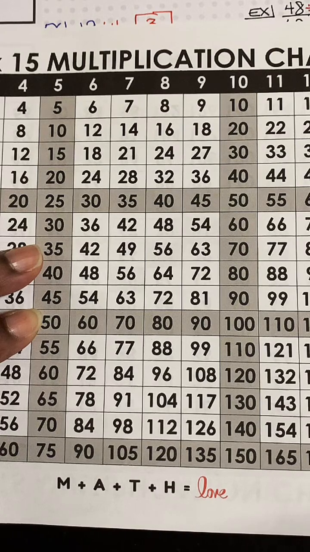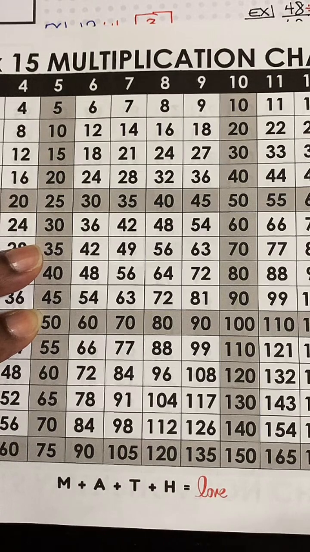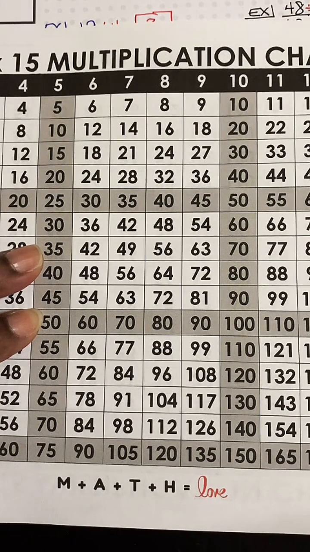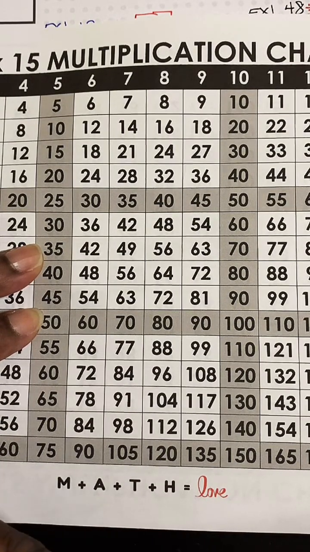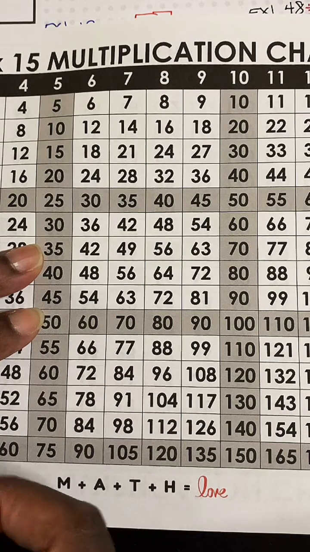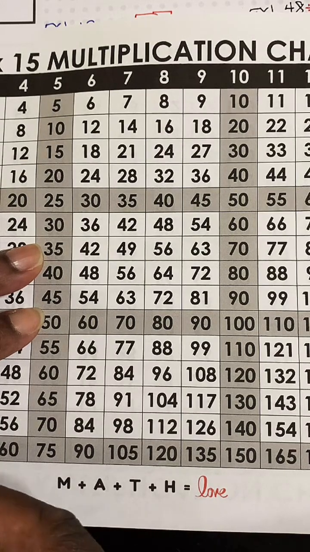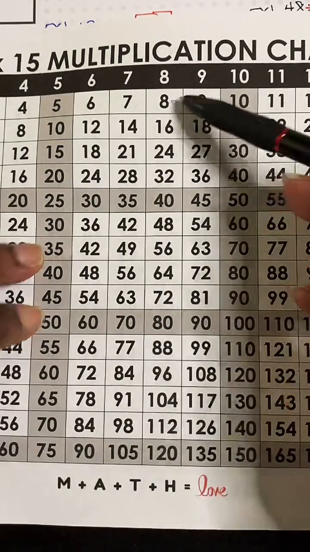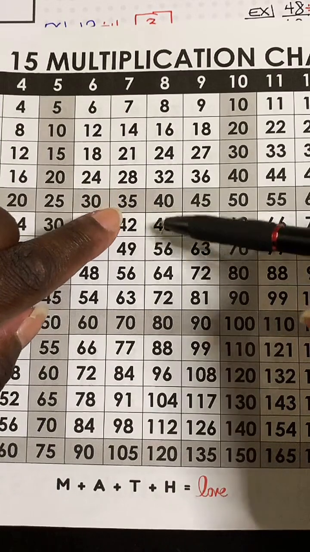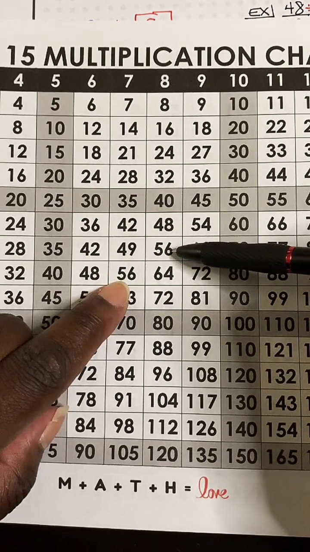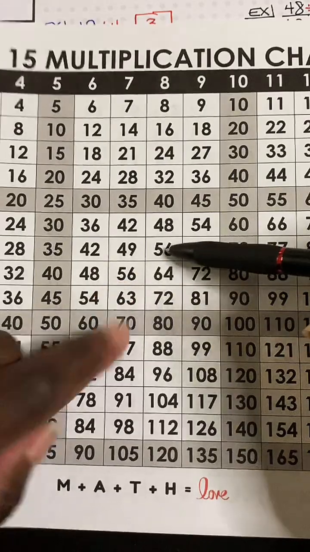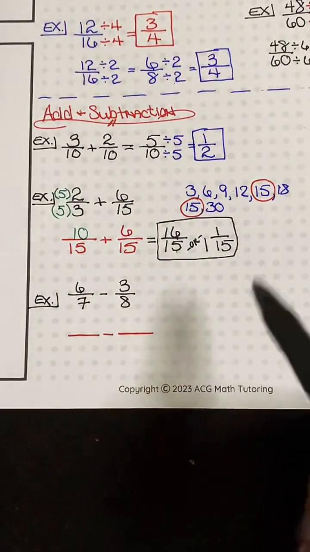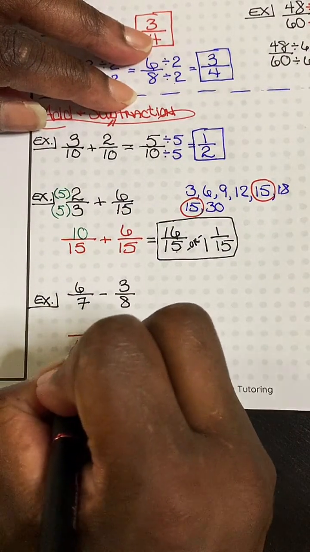There's no 24 in the 7 times table. Okay, so I'm seeing 56 from the chat, 56, 56, 56. There you go. All right, so here we go. Here's the 7s, here's the 8s. Right here, we have 56 for 8 times 7 and 56 for 7 times 8. All right, so that's going to be my new denominator, 56.